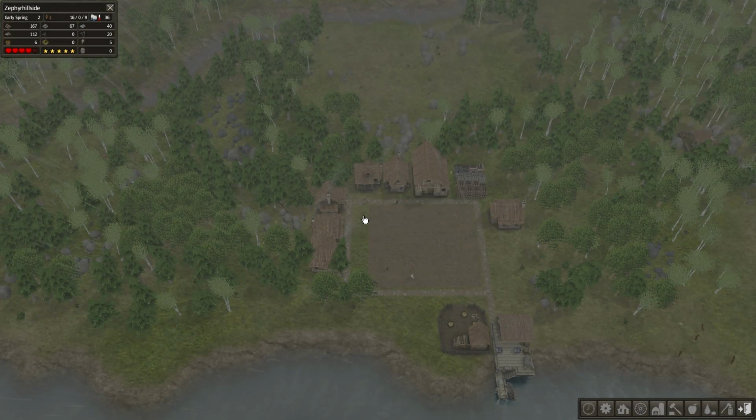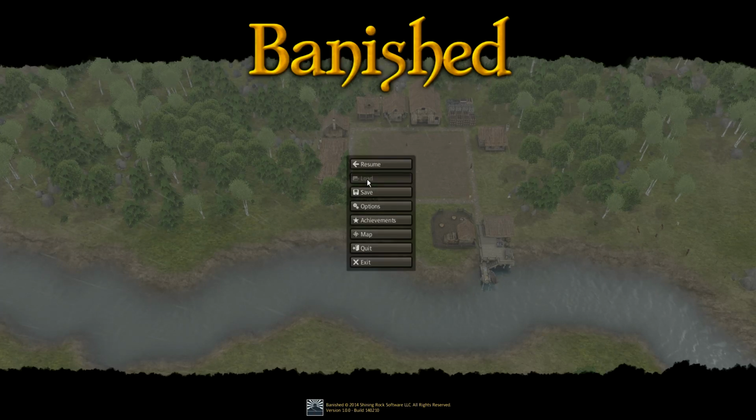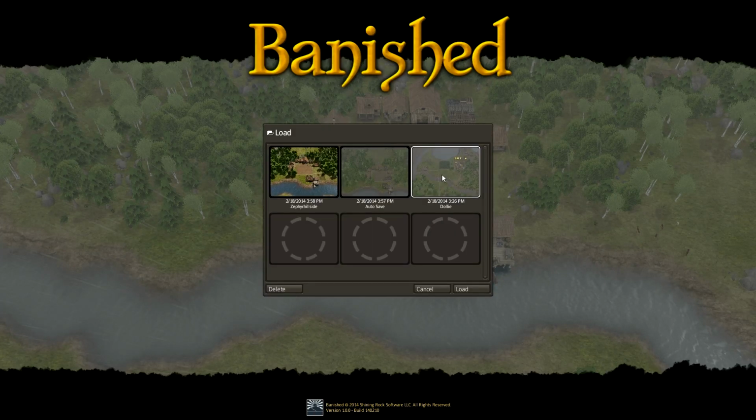Loading times are pretty good as well. Wait, that's the city I just did. Okay, that was my bad, I'm an idiot. We'll load into Dolly then. Yeah, because Zephyr Hillside is the one that we're on right now.